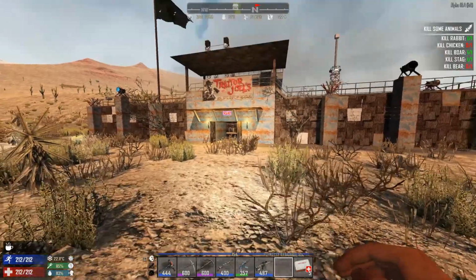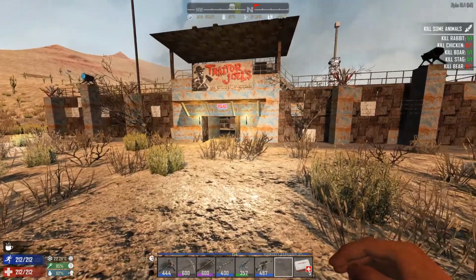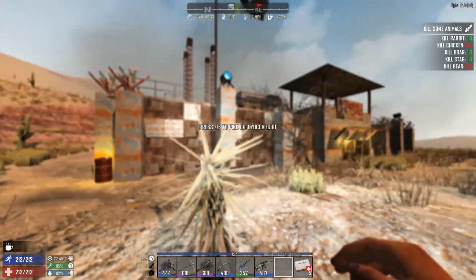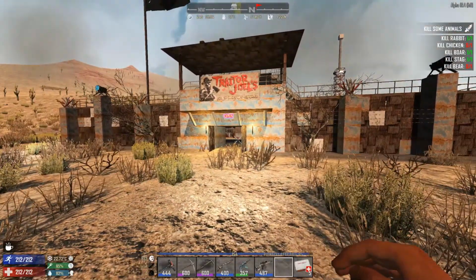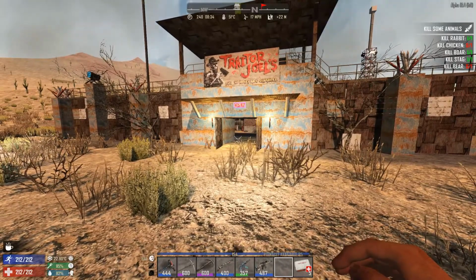Let me demonstrate. It's daytime. It's 8:30 a.m. so the trader should be open for business. But let me try and approach her and see what happens, and it kicks me out. And that obviously should not be happening. It's just as if it's nighttime and the trader's closed, but the doors are open. Why is that happening?